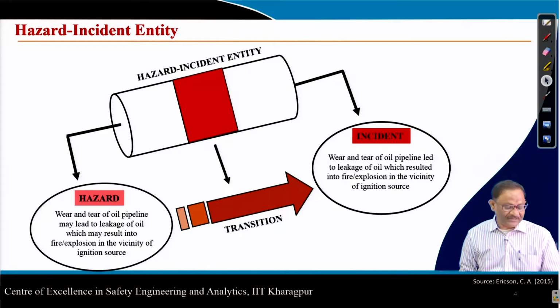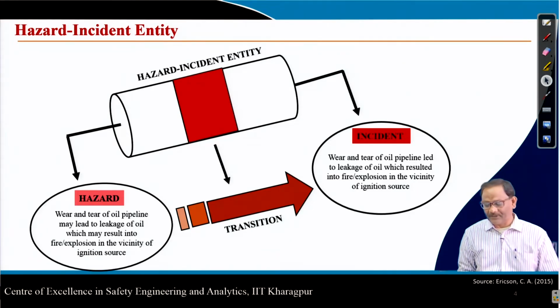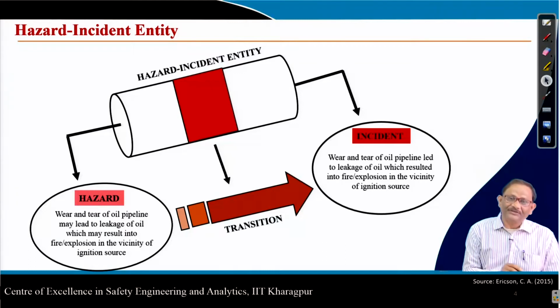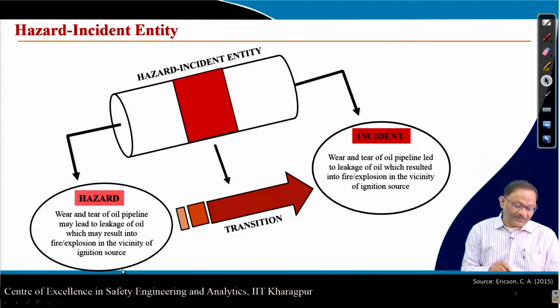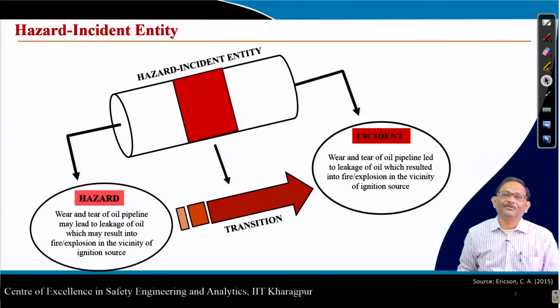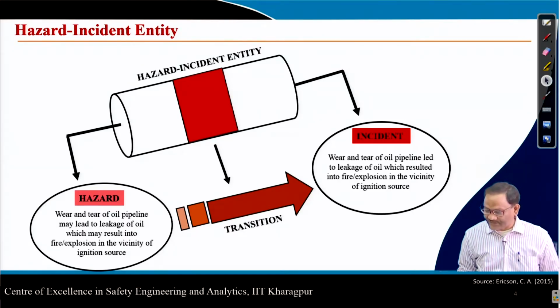the source, I can say the threat as well, and it ultimately resulted in maybe loss of property, injury, and other things. And obviously, in order to have the fire, an ignition source is also required, which is another pivotal event. If a hazard is documented in this manner, then you know why the incident or accident is going to happen. So during the hazard identification process, if you take care of these issues, then you are in a position to tackle the situation so that the hazardous state will not be converted into an incident or accident state.